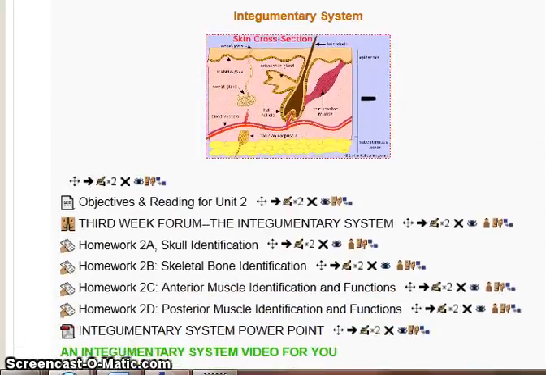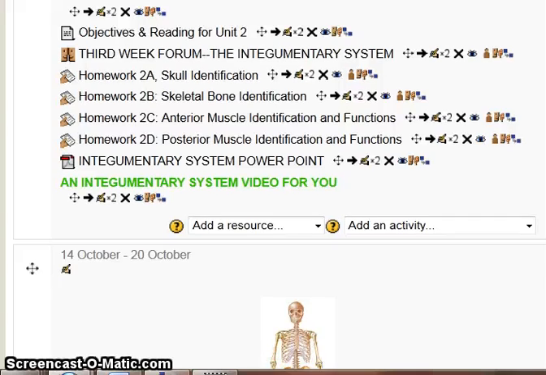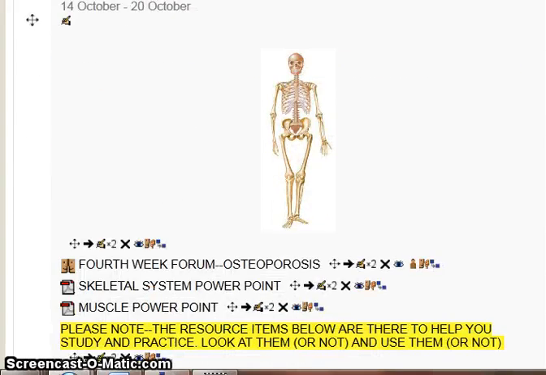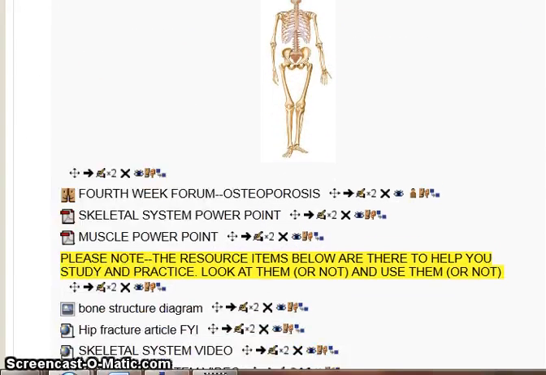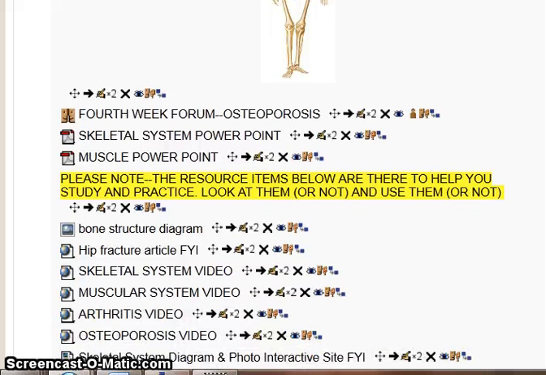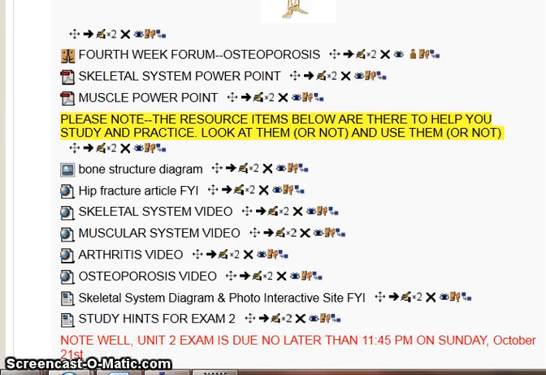Again, unit by unit. I've tried to make it pretty standard in terms of how I set things up. Sometimes I underline things, as you can see in yellow. This is to tell you that all of these resources below, diagrams, videos, and so forth, are for your information. If you don't want to look at them, you don't need to look at them.